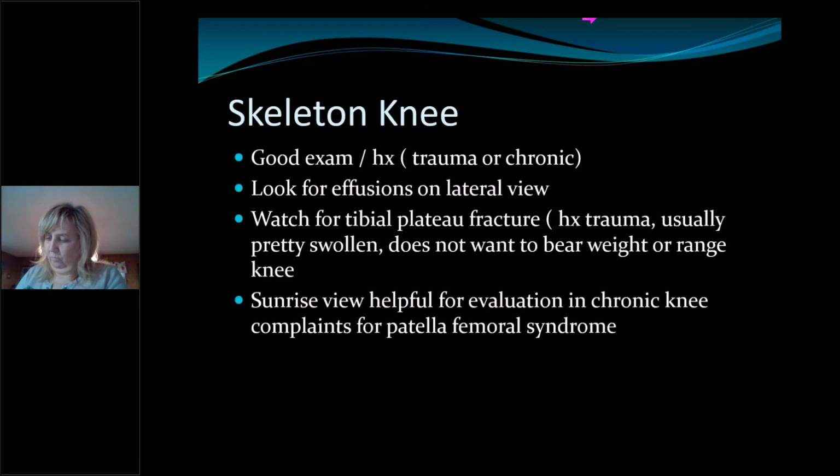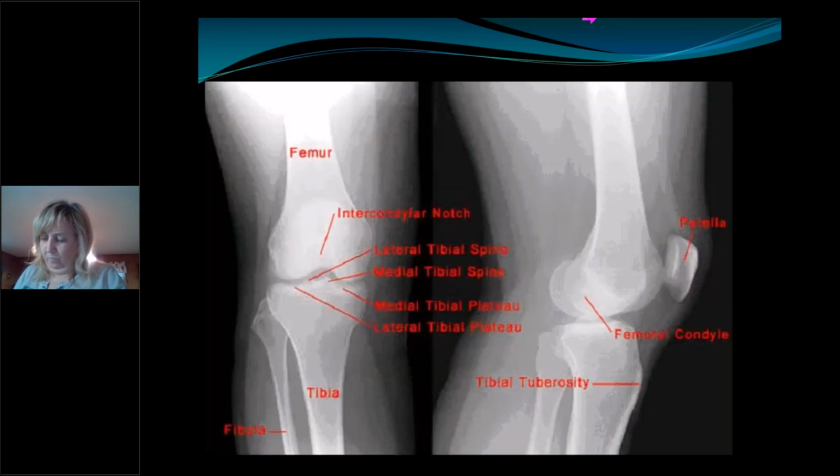That doesn't mean that they have it. It's just one of those where, hey man, this person really hurts a lot more than I would expect. Is that a possibility? I've only had a handful of these in 20 years, but they do happen, so just be aware of them. More times than not, we see the chronic knee pain, obvious osteoarthritis, patellofemoral syndrome, chondromalacia. These are all more common things to hear and see when you talk about knee problems, especially in younger folks.